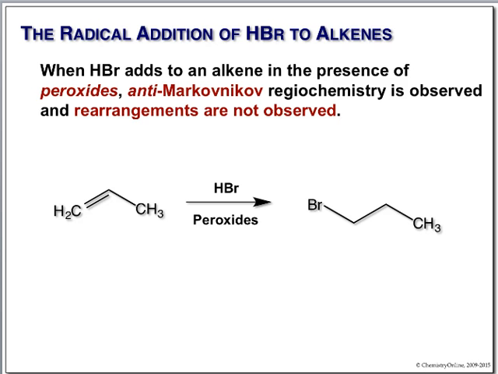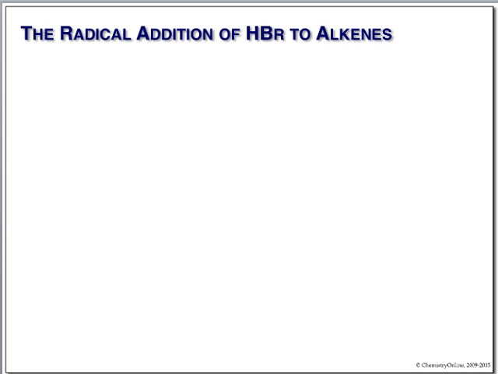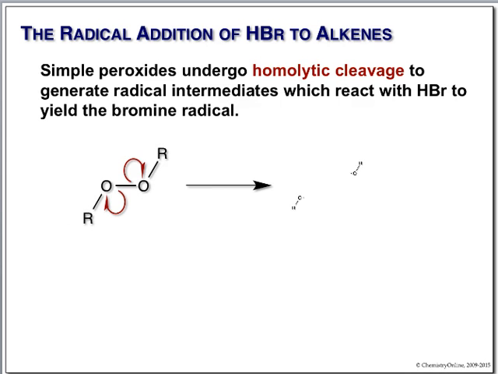Now, what peroxides do in a reaction like this is that they split. This is a generic organic peroxide. Hydrogen peroxide, both of these R's would be hydrogens, right? Well, the oxygen-oxygen bond in a peroxide can easily split homolytically, and what you wind up with are peroxide radicals. So this is a radical addition reaction. We split our peroxides and we make our radicals.